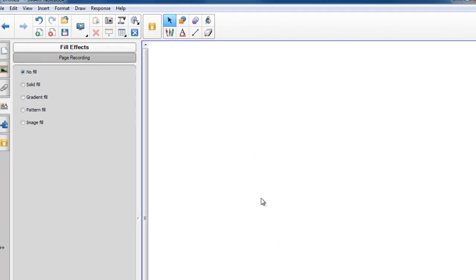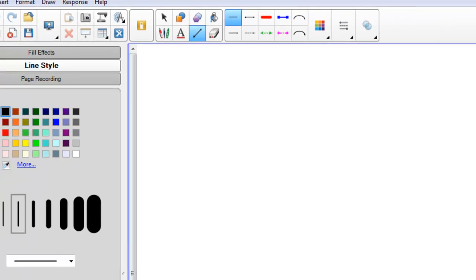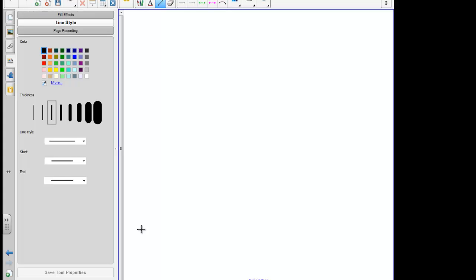I'm going to put a line at the bottom of the page, so we'll go to the line tool, and we'll pick a regular line. And remember, if we hold our shift key down, it'll make the line horizontal for us. So let's make a horizontal line. Now below it, I want to put some possibilities for the number of letters. I think that the lowest number of letters a child might have in his name will be 2. Maybe a child like Ed, or someone who goes by initials like BJ. So we want to have the numbers down here, 2, 3, 4, 5, 6, 7, and so forth.